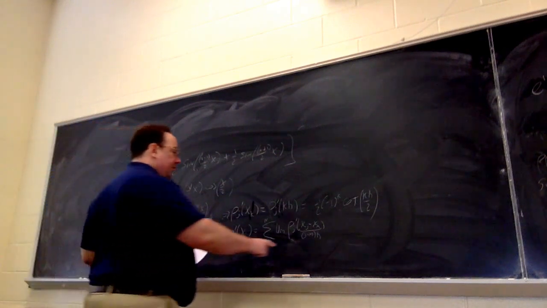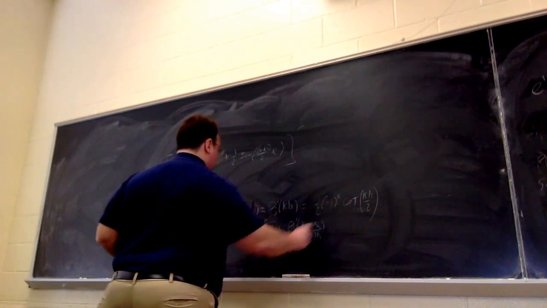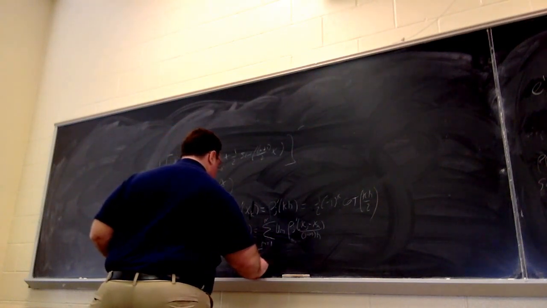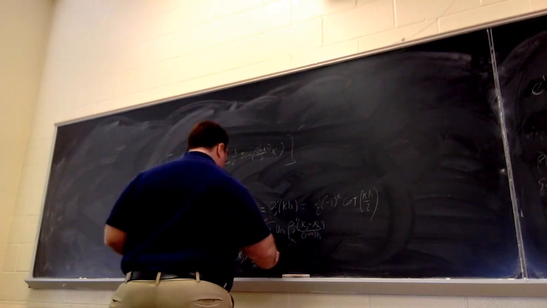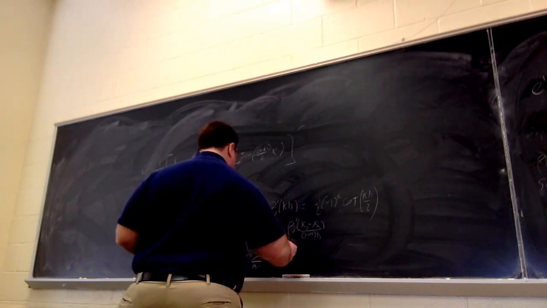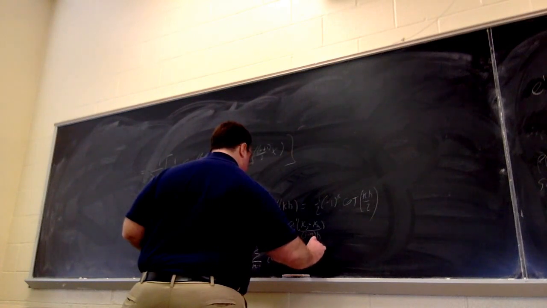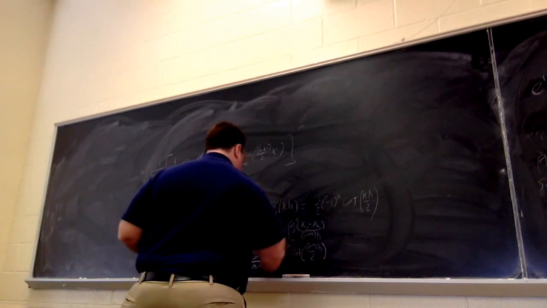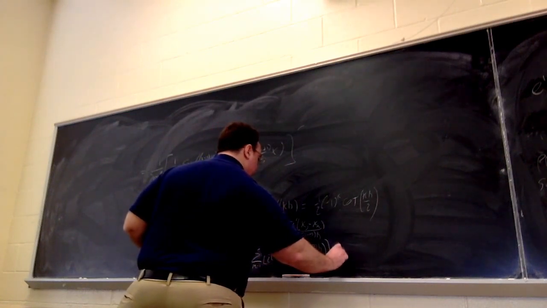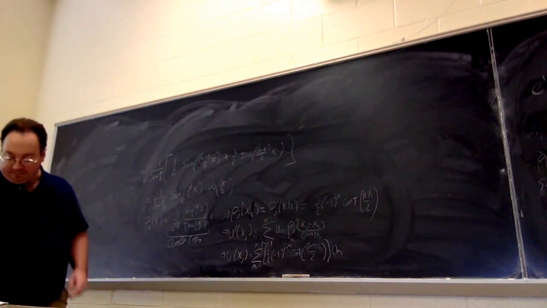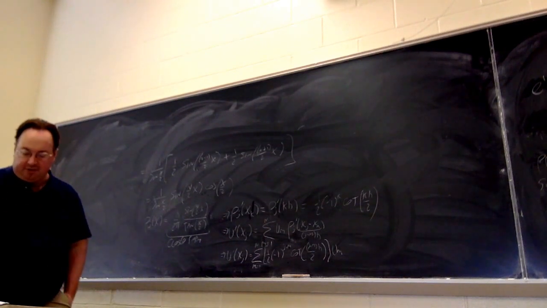So now what I can do is plug that into here. So u prime of x_j is equal to a sum of 1 half minus 1 to the j minus m. Wherever you see k, it becomes j minus m. Cotangent of j minus m over 2h, all that times u_m. So these right here are my matrix entries.